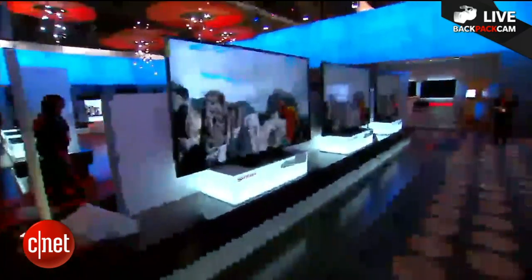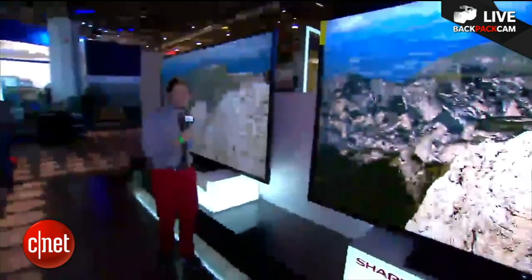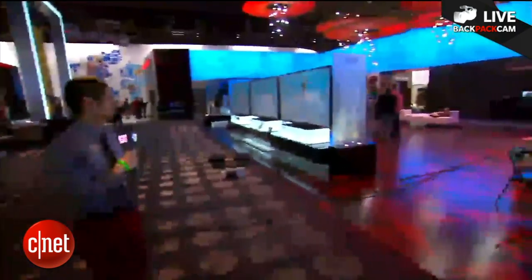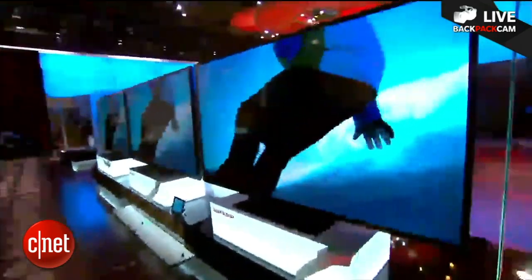They're really showing a lot of big, large TV displays. Is this thing taller than me? It's bigger than me? Probably is. But Sharp is doing some other really cool stuff as well. This is their setup and the display. I like that they aren't trying to pack in too many things here. Again, we're seeing a lot more open displays here at CES. Again, more 90-inch LED TVs, which are pretty darn impressive just from the size and the scope of it here at Sharp's booth. And then I'm going to show you one thing. We're going to come over here.